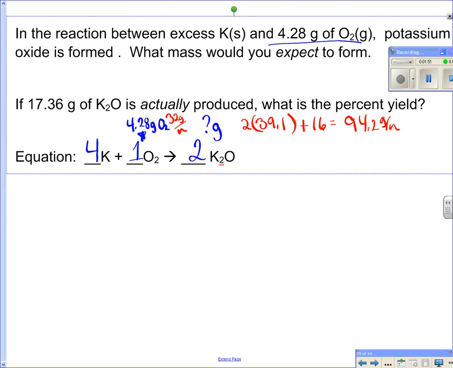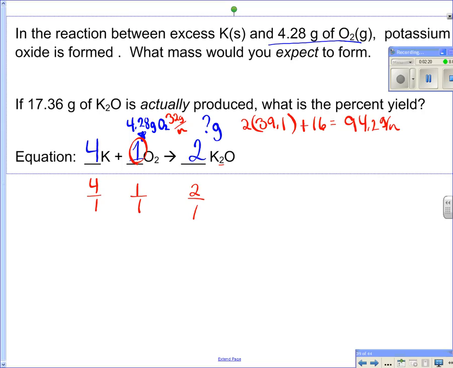To start with, since O2 is our superstar, our fractions are going to be 4 over 1, 1 over 1, and 2 over 1. Because again, we put what we know. We know oxygen's coefficient. He's the guy that we know something about. And so we're going to put those on the bottom. Now, before I can multiply by anything, because I need to get the relationships, I know I have to have 4 times as many moles of K as I do O2. I need to find my O2 moles.